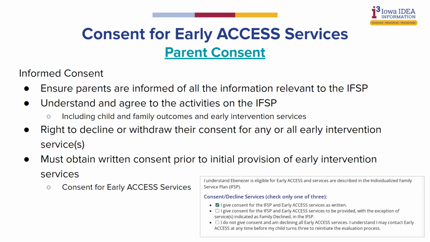For example, at the conclusion of an IFSP meeting, the family may say they will sign the consent and return it to the service coordinator next week. Until the consent is received and documented in Achieve, an early access service provider may not provide the first service to the family and child. Go to I3 Procedures to learn more about the requirements of parent consent.